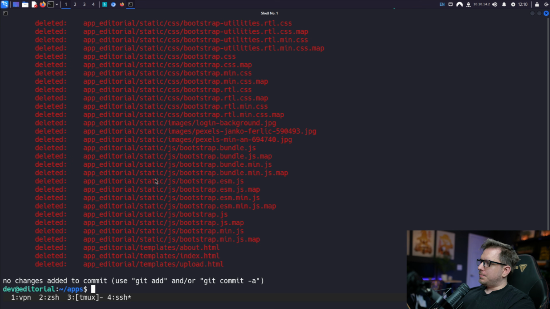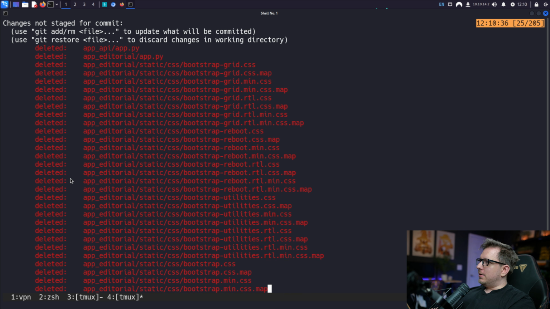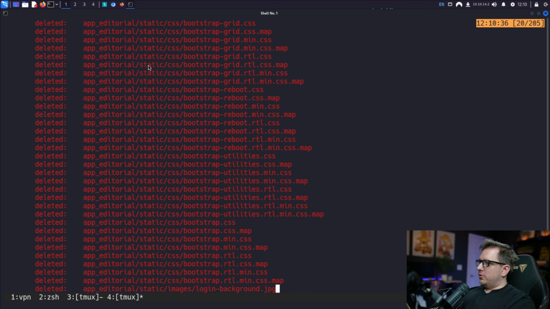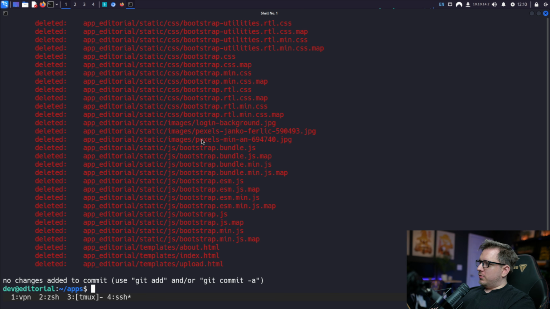In this case, it gave us a bunch of deleted files. So changes not staged for commit. And it's just showing us a bunch of CSS files, some JavaScript files, and some HTML files.